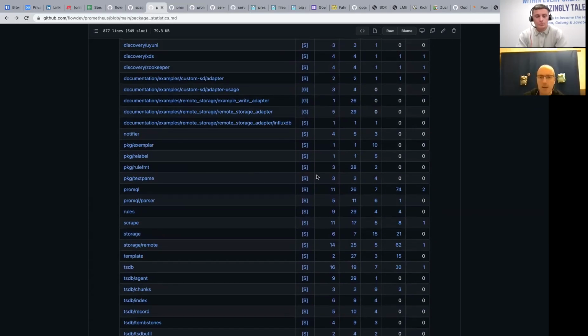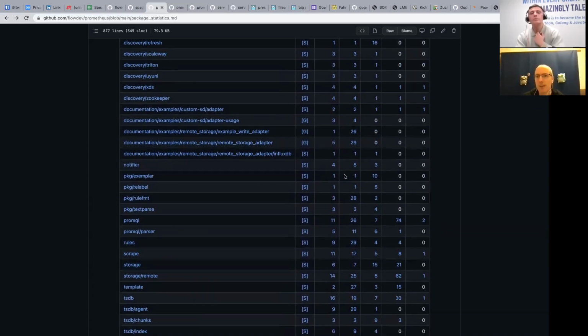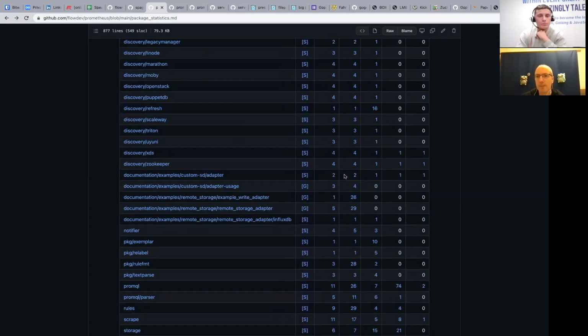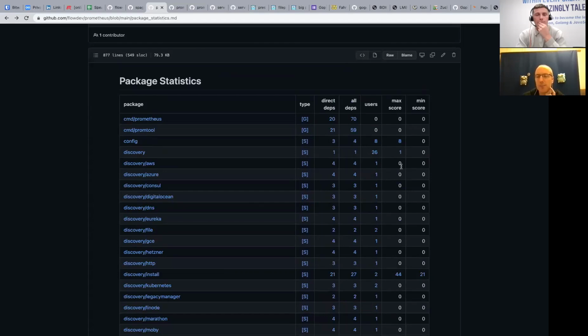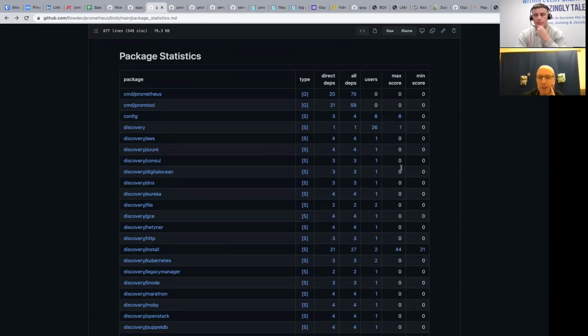And what we see here are two score values at the end in this table, max score and min score. This means how well one package is shielding other packages away. So how well it is encapsulating something else.